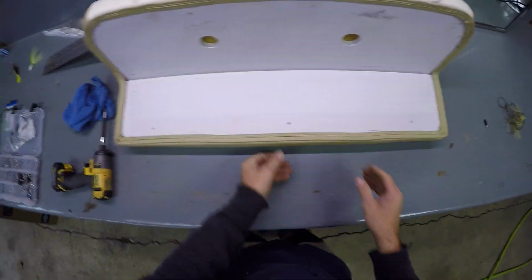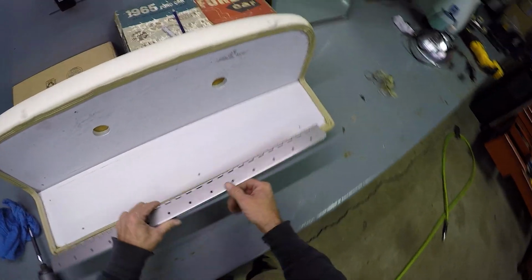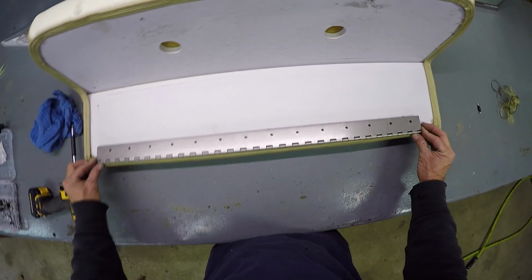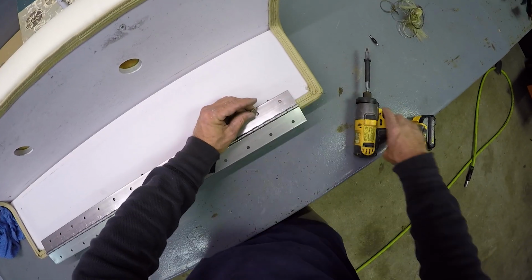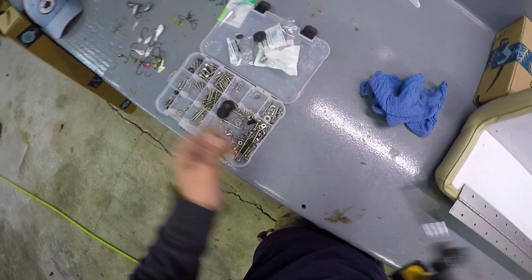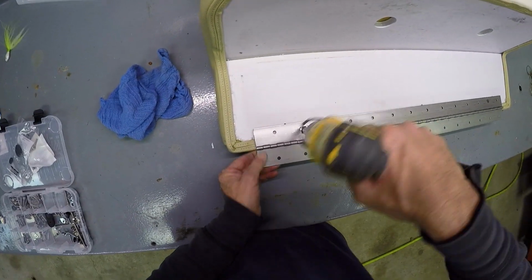All right, y'all, so I got the box made and secured, so now I have to add the hinge to the seat, which I've already kind of checked out in the boat. I've cut this down to the appropriate size. Pretty much just need to center this like so. Now you want the hinge point to be as close to the bottom as possible for it to work correctly. I'll just do one on each side for now until we get a chance to test it. Naturally, I'll get some beefier screws, but this is just kind of mocking everything up to make sure it's going to work.